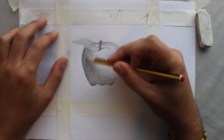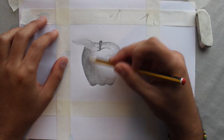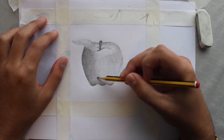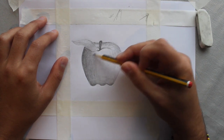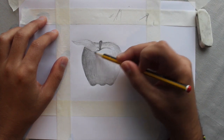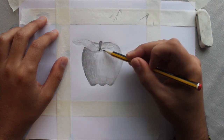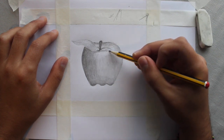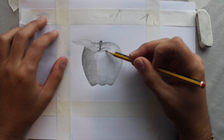So I'm just going to add a darker shade. I'm pressing more aggressively on the pencil. I'm going to add a streak of darkness around the top of this apple here.